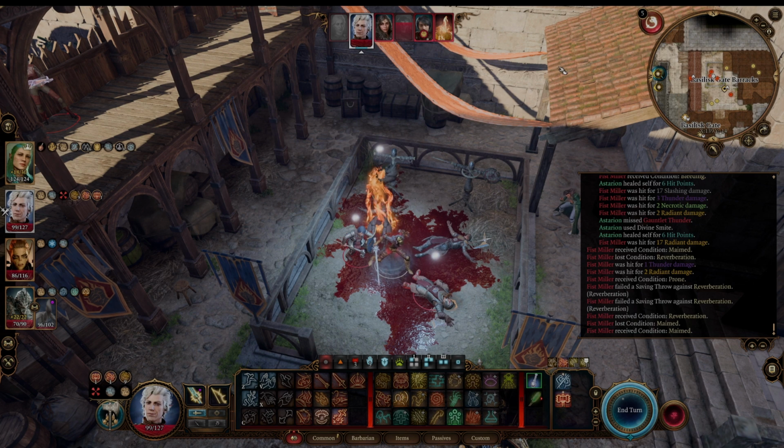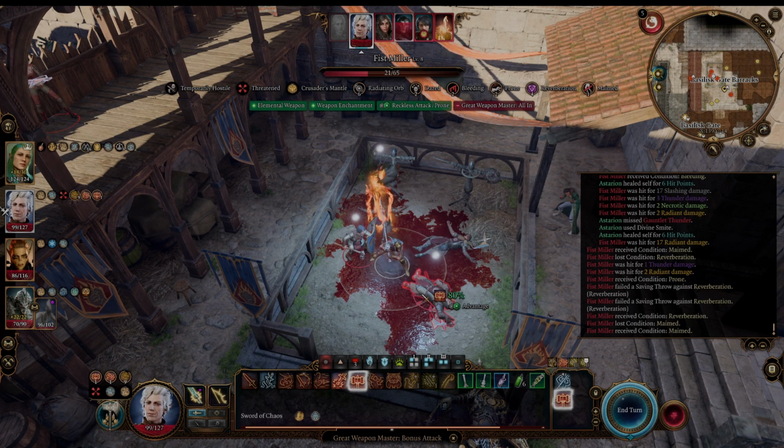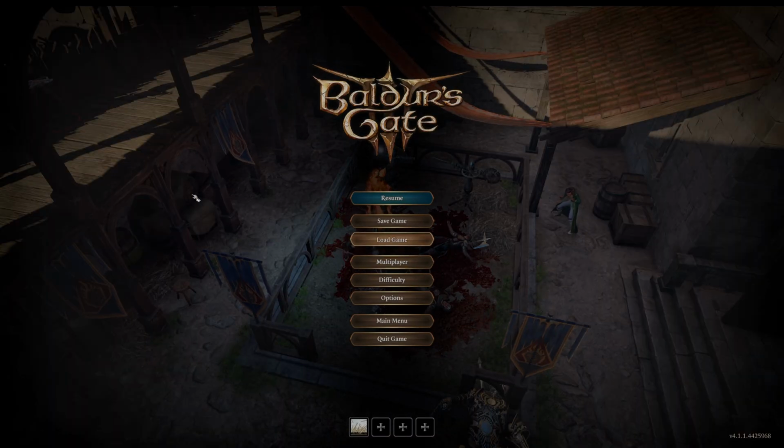So already you're starting to see what the build's about. Now the point being though, if someone's prone and maimed, they can't get up. So this guy can't get up. Now, this build seems pretty great already, but let's explain how we get there, as always.